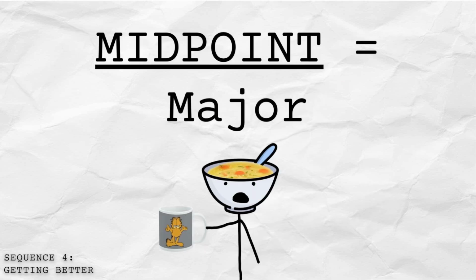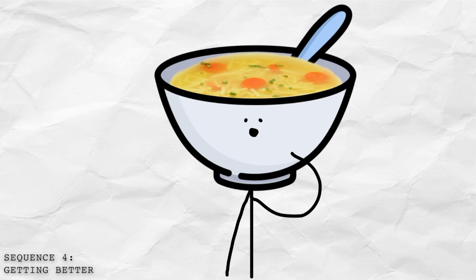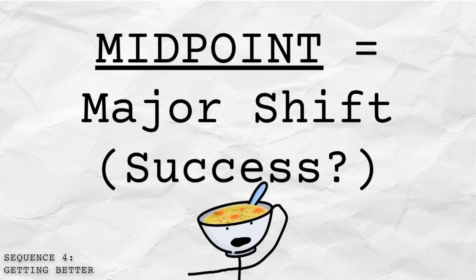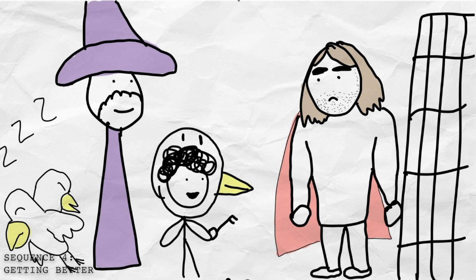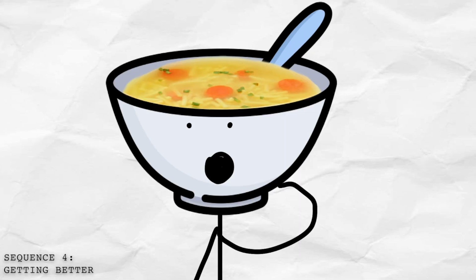This should be a major shift in your story. In traditional structure, the midpoint most often shows up as a false or incomplete victory. Basically, the hero accomplishes their goal or makes a significant step to do so, only to see it immediately undercut by the antagonist or antagonistic forces.